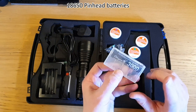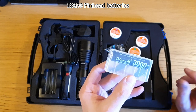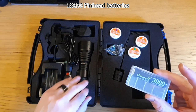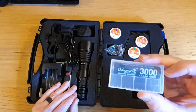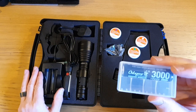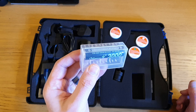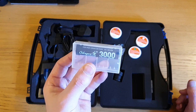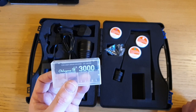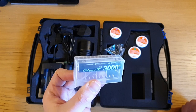It's supplied with two batteries. They are 3.7 volt, 3000 milliamp hour Odepro branded batteries. One's here, one's already in the torch. These weighed 47 grams. So Gary of Wolverine Vermin Shooting, you'll be happy to know that these are good quality batteries. Basically, you want 18650 batteries, whether pinhead protected or flat top unprotected, to be between 45 and 50 grams, as Gary reported on one of his videos. It's only a very rough rule of thumb for quality, but if they're much less than 45 grams, they're not likely to be very good quality.